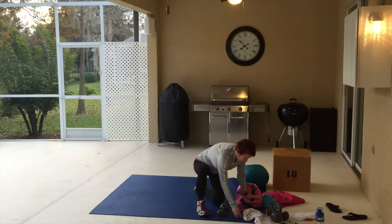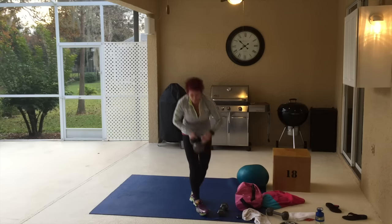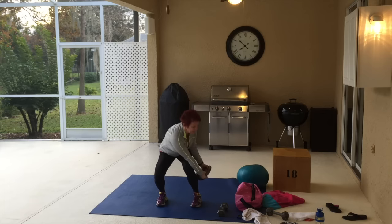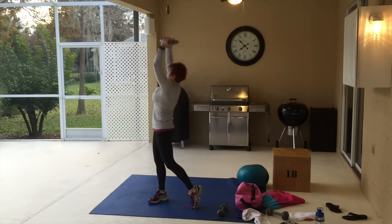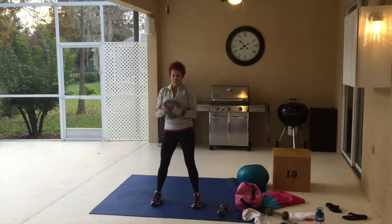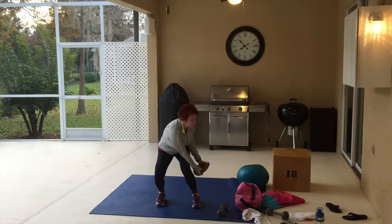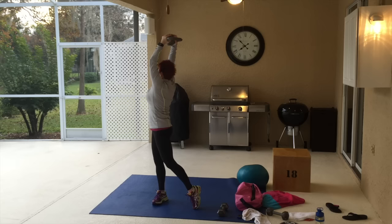Olivia, I know you have a kettlebell. I'm gonna show with kettlebell first. Grab your kettlebell here. It's gonna be a bicep curl instead of a clean. Squat, curl, and press and twist. Squat, curl up, press and twist.